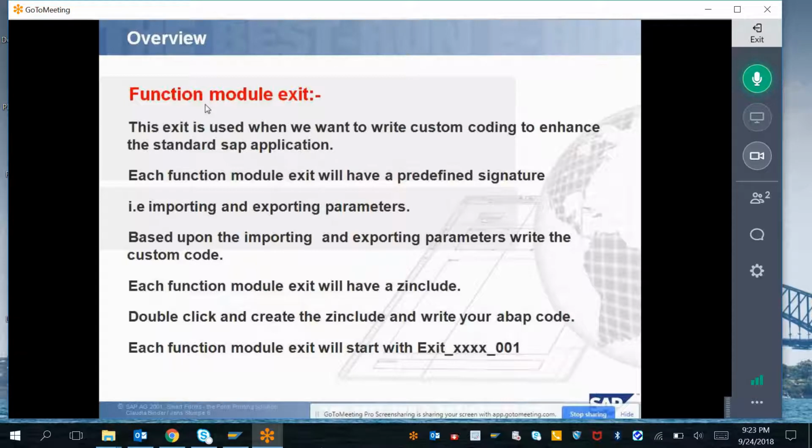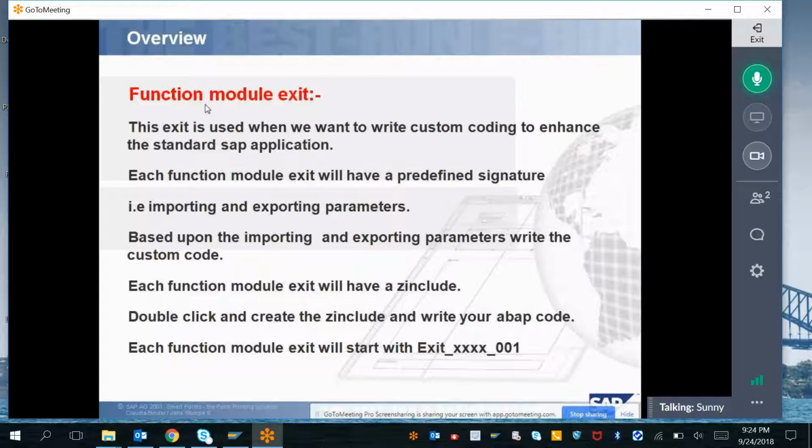Now, what is the exit? Where do I find that exit? I will tell you. Now, remember this point as well. Each function module exit will start with exit underscore corresponding name underscore 001. So this is the notation. It starts with exit underscore name.